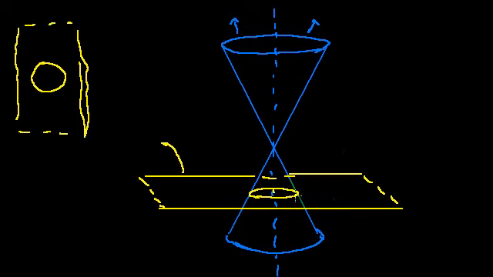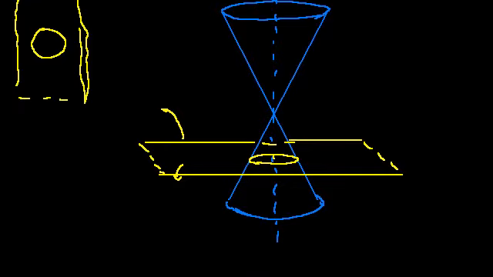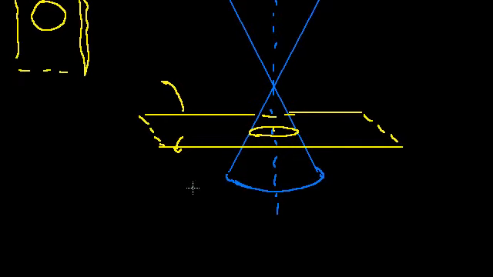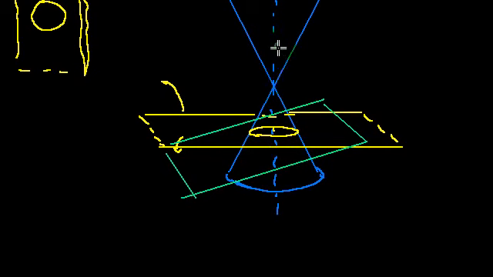Now, if we take the plane and we tilt it down a little bit, so instead of that, we have a situation like this. Let me see if I can do it justice. Whoops, let me undo that. Edit, undo. Where it's like this, and it has another side like this, and then I connect them. So that's the plane. Now this plane is not perpendicular to the axis of this three-dimensional cone.